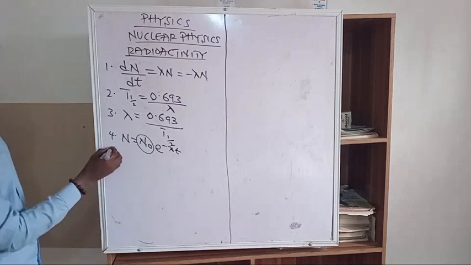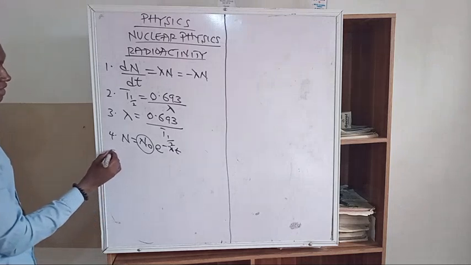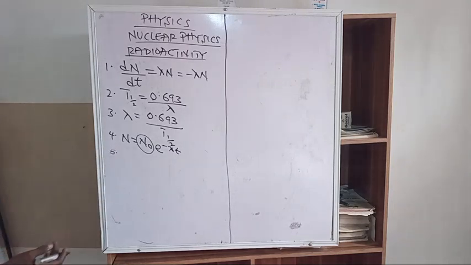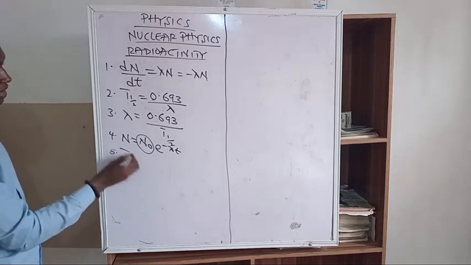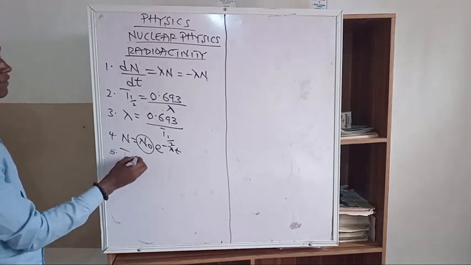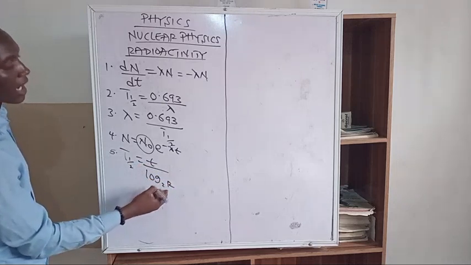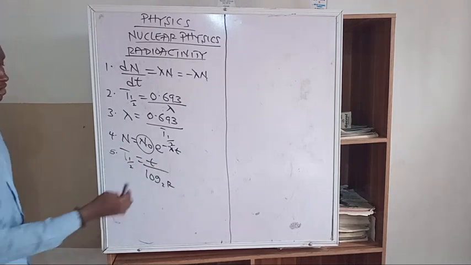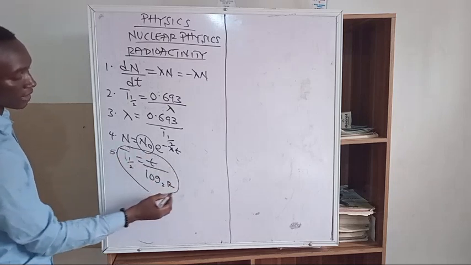Then number 5. I began to state some other formulas, or supplementary formulas, that can be used in calculating for radioactivity. For instance, if you are doing O-level examinations like JAMB, you can easily use these other formulas. First of all, half-life: you can use as a supplementary formula T half = time taken over log 2R. Here your R is what we call the disintegrating ratio. We can use this to calculate for time taken, and we can use it to calculate for half-life as well.